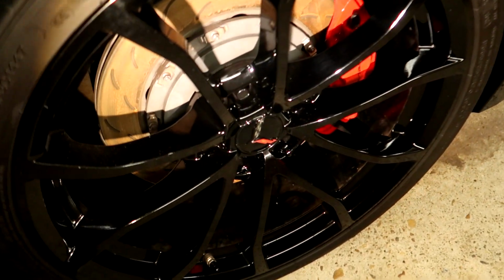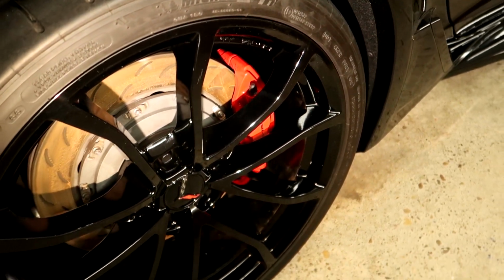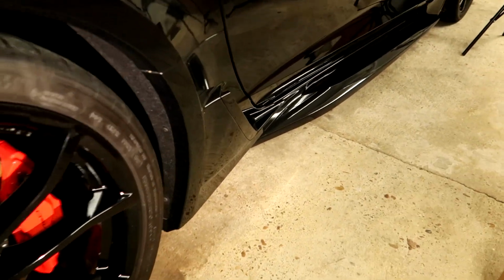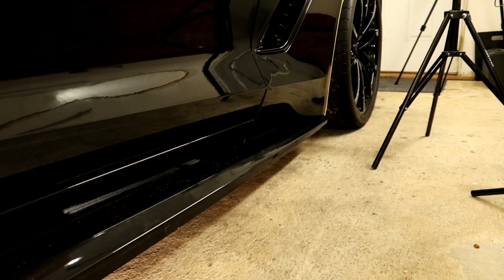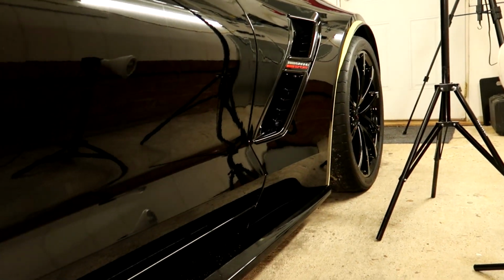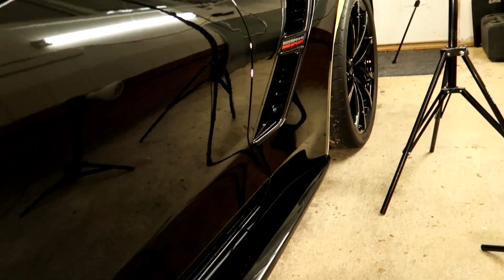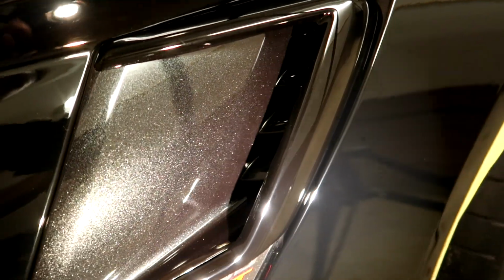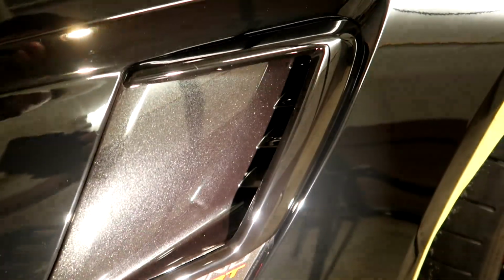Now the wheels, I'm planning on jacking this up and taking the wheels off. I just had to order some ramps because this thing is super low. So I think it's 4 inches or so. So the ramps are gonna jack it up another couple of inches so I can put my jack underneath it and remove each wheel. So I don't have a ton of space in here, but I'm gonna remove each wheel, clean it, prep it, and coat it with Gyeon rim. And the accent pieces here also are that black metallic.